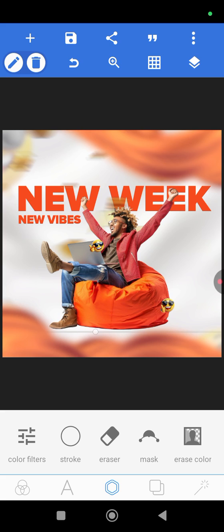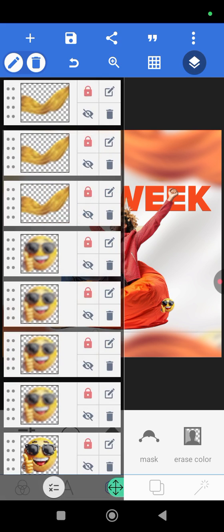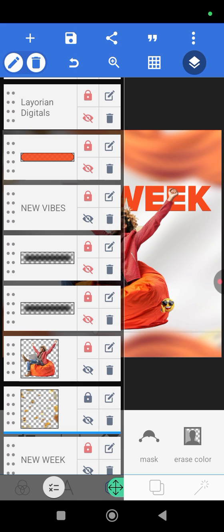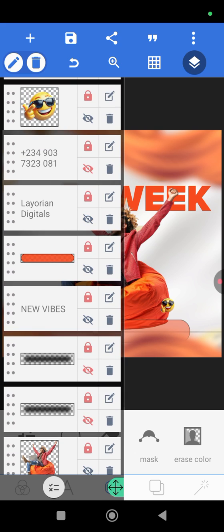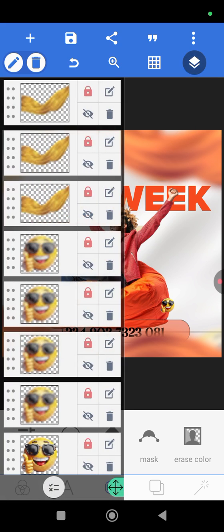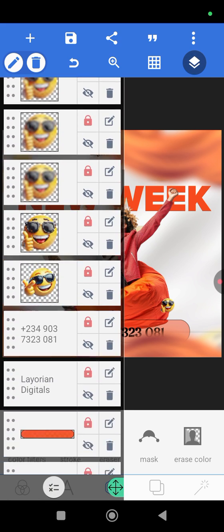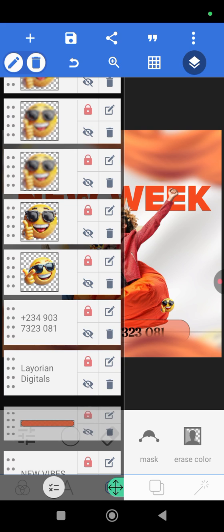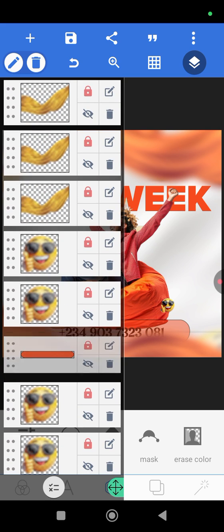Okay, so let's say I have this, and then let me bring back the number and Lyorian digitals. You can see now this number thing has to go up for it to be visible.